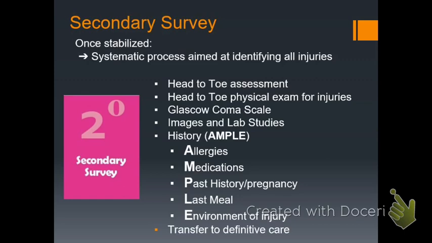Yes, we are suspecting he's got an internal bleed or something wrong with his volume. There is something wrong circulation-wise, okay? We cleared his A and B because he's got a decent sat and he's breathing. But C is no bueno. B's not great because his respiratory rate's 30, and we'll get him oxygen for that. And then we get stuck in C. So for our secondary survey, we're stuck in C.